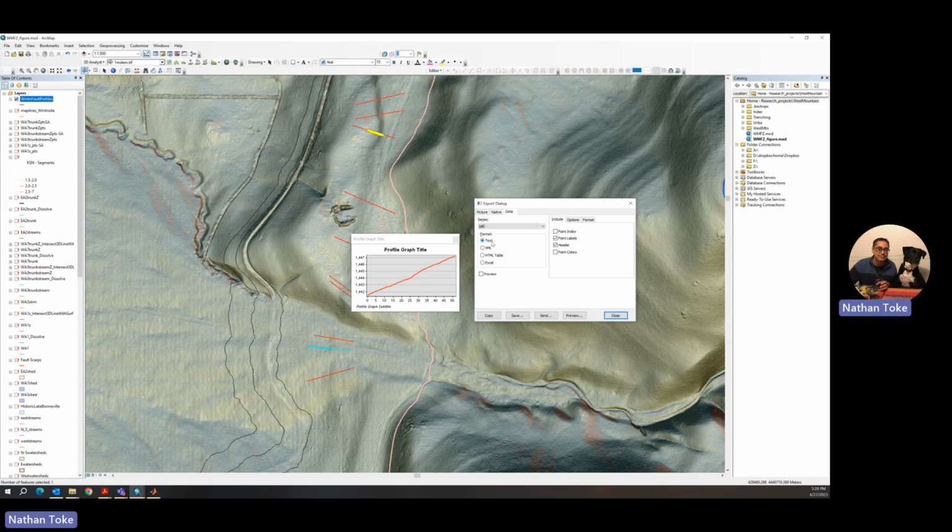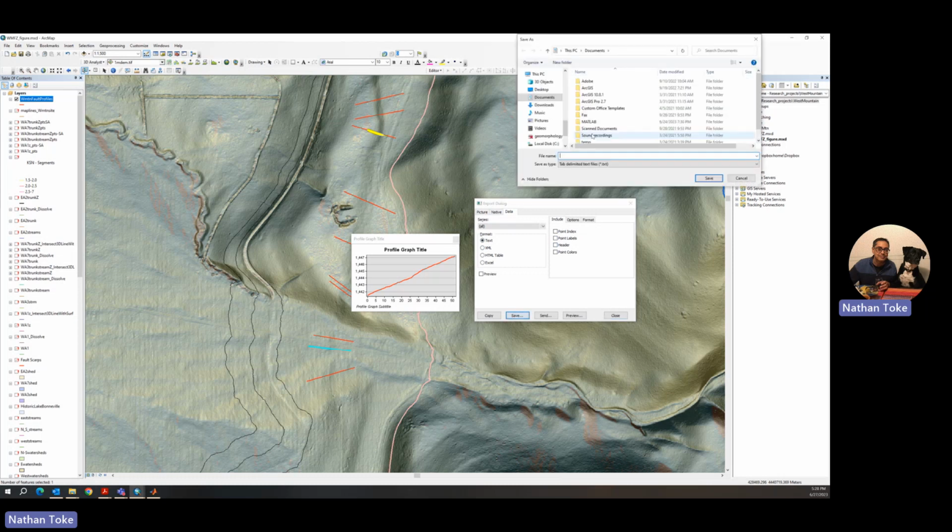In the text file for the Matlab software that has been written that we're going to use, it doesn't want any labels or headers. It just wants the X and Y data. So we're going to turn those off. We're going to choose text file, and we'll click save. Should give us a place to save them to.